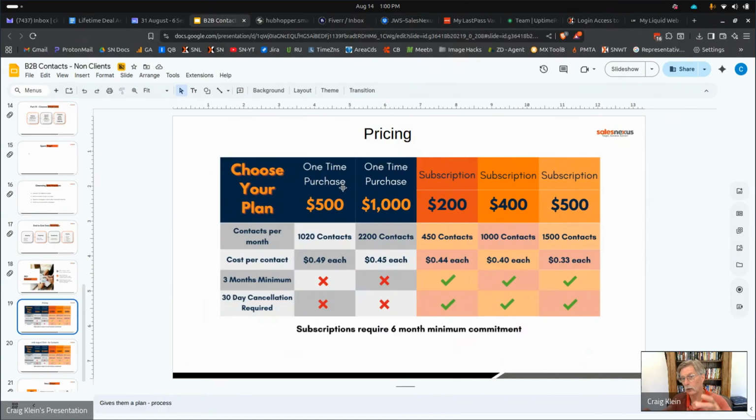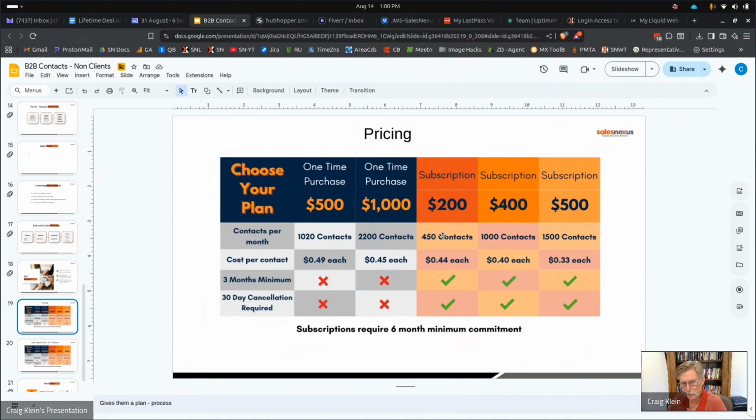If you want to do it beyond that, or you want to download new lists from the system, or do the append, all the things that are outside of Sales Nexus that we looked at here, then there's costs, and you can see what those are here. You can buy lists on a one-off basis, and that starts at 50 cents per contact for small lists, and then it'll go down. If you're getting 10,000 contacts at a time, it'll be closer to 35 cents or so per contact. And that includes all of that data that we looked at in the spreadsheet earlier.